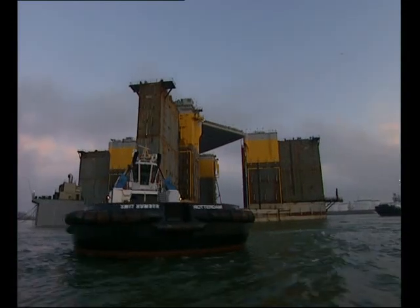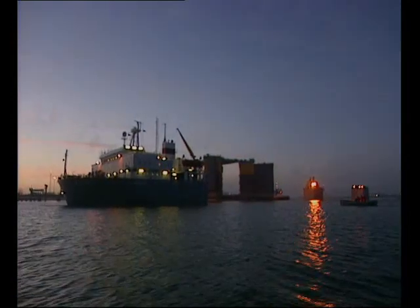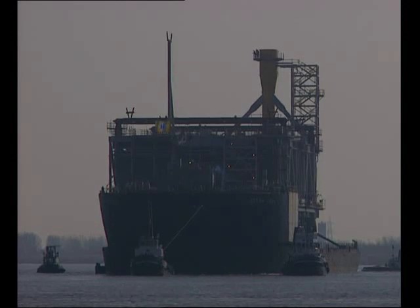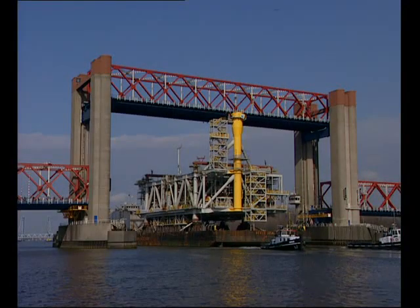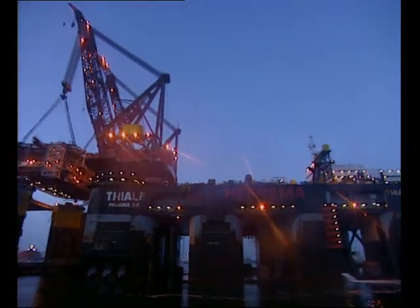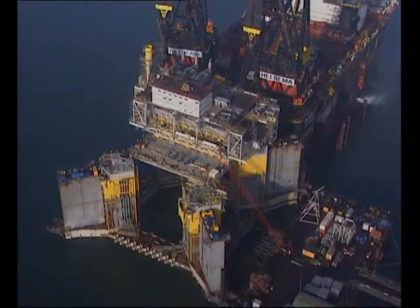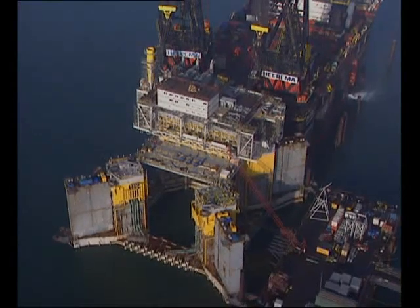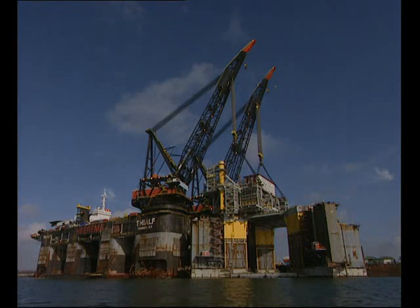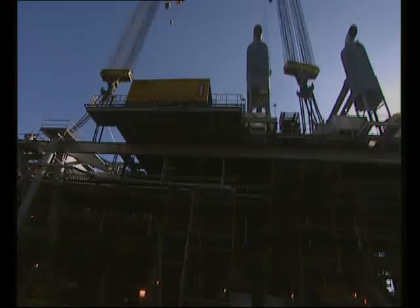Hours after arrival, she starts ballasting and in the late afternoon tugs take the hull to the mooring on the Calland Canal, where it will be prepared for topside installation. The module convoy has to pass under two bridges on its way to the installation location, with but two meters clearance. Early morning on the 1st of March, the north module is lifted off its cargo barge by the heavy lift vessel T-Alf in a dual crane lift. The T-Alf is the largest deep water construction vessel in a fleet of three operated by Heerema Marine Contractors.